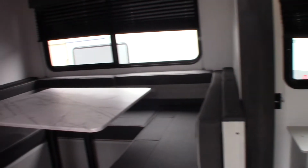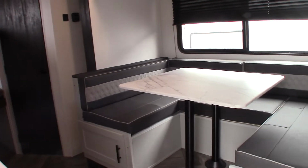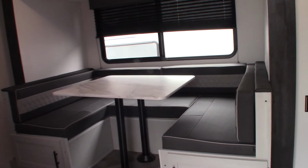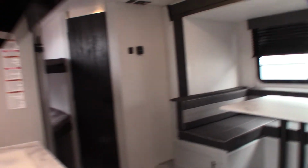So you can see I'm using this switch right here. The one next to it is for the power awning. Let me run this out here. Now we're running off a battery right now because we're not plugged in, so and there you have it. And this one, of course, is for your awning. You can see, never leave it out unattended, like I stated.